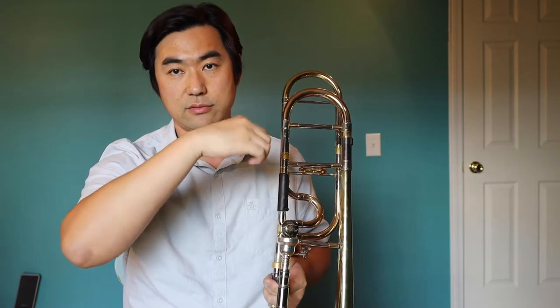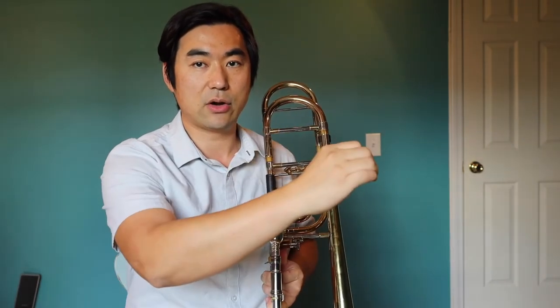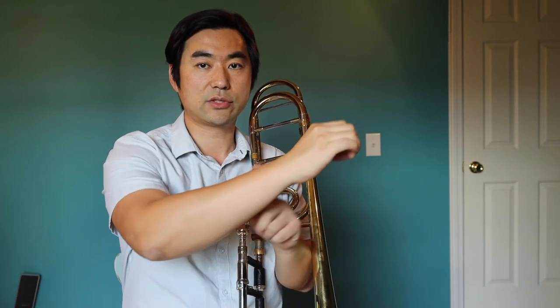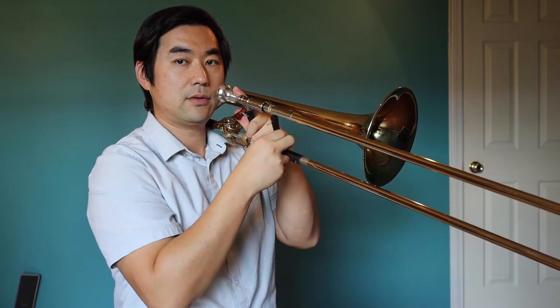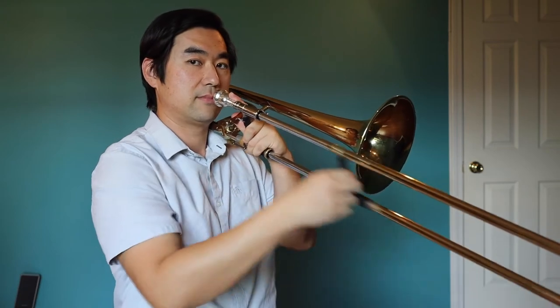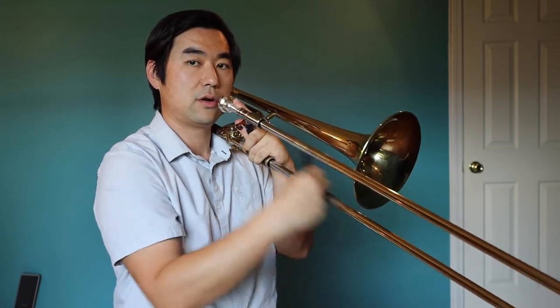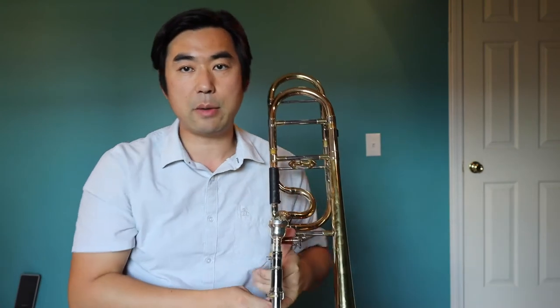And the students should also avoid using wrist motion when they move their slide. The wrist should be staying at the same angle, or almost a straight line to the forearm. As you can see, when I move my slide down, the angle of my wrist is pretty much the same. And there's no wrist motion like this when we move the slide. There's no toss or hook back, because this will provide you very poor accuracy for the slide positions.